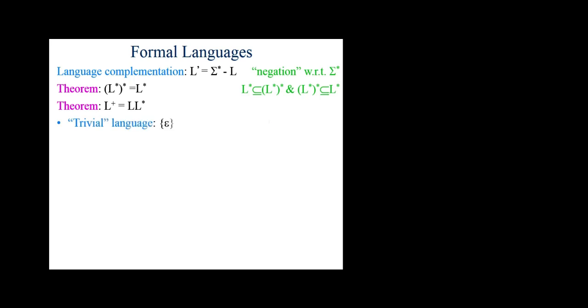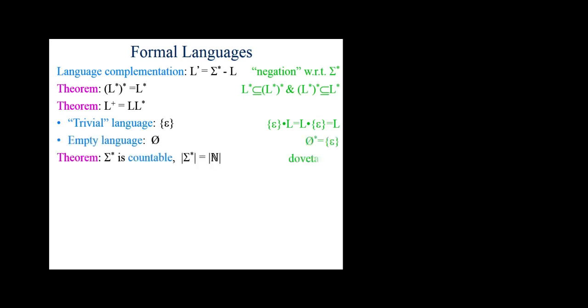Okay. So the trivial language, we've already seen it, now we give it a name. It's a language that contains only the empty string. That's called the trivial language. And the empty language, we already saw that over here. It's a language containing no strings. These are both unique languages. There's no other language that's the empty language other than this thing, and no other language that's a trivial language other than this thing here. The cardinality of the empty language is 0. The cardinality of the trivial language is 1. Okay? And that's one reason why they're different.